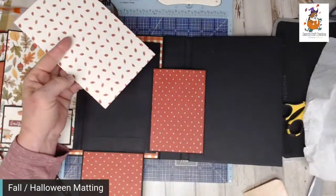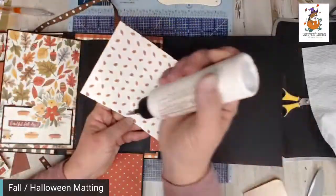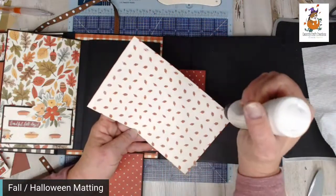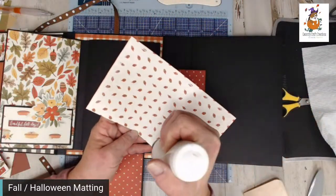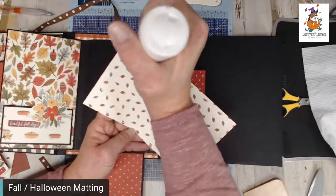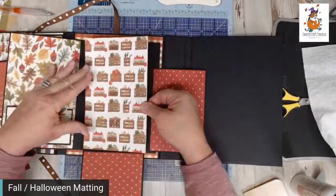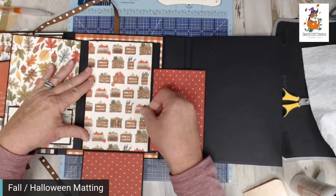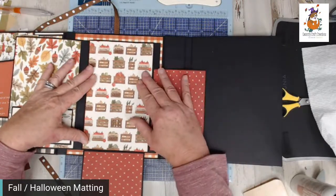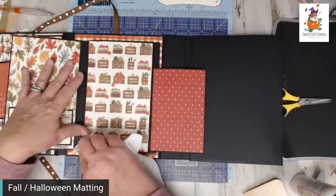And I agree, Pamela. They're both fabulous papers, but in reality, this is plenty of space because I went through, I can get 15 to 20 photos. Because I don't keep my photos all 4x6 or 3x5. I cut them to fit what I want. And so I can get 15 to 20 on each section. And for Halloween and outside fall pictures of the trees and fun things like that.